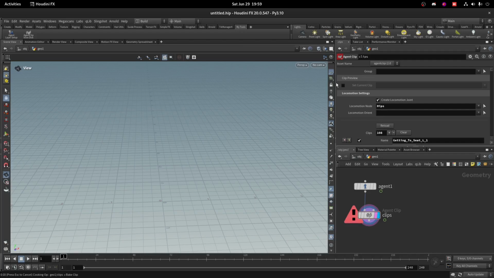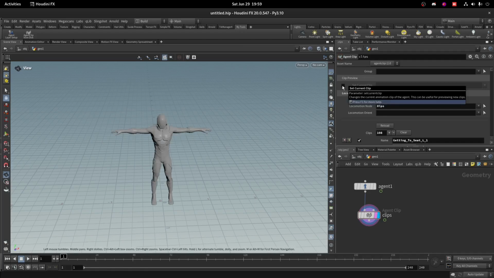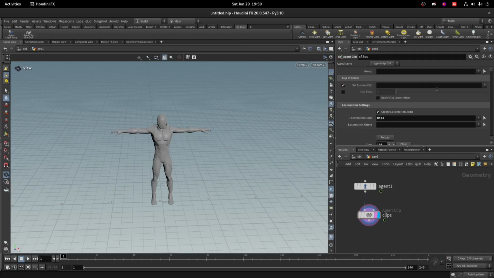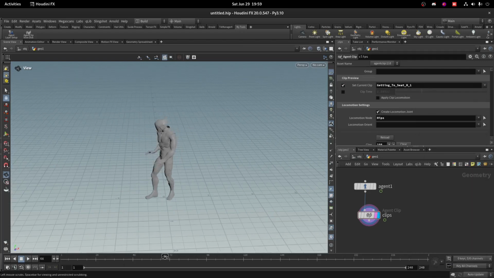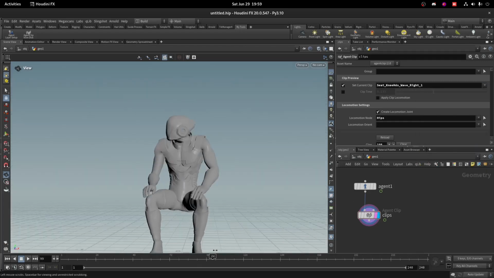Once it is done, we can set the clip and check whether everything is working or not. So it is done. Now I have to turn on set current clip, and here we can set all these things. You can see it is all a one-click process.